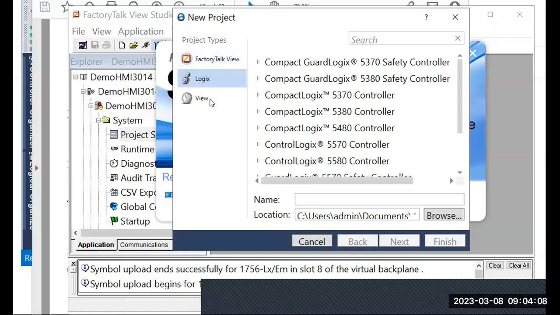And there's another option below called View. With Studio 5000, they actually start these two together. This is called Logic Designer, and the second one, View, is a newer version of HMI design. They call this View Designer. This is different from the one we are talking about right now, FactoryTalk Build Studio. Different software, different interface, different way to design it. So actually, it's quite a difference between these two software.